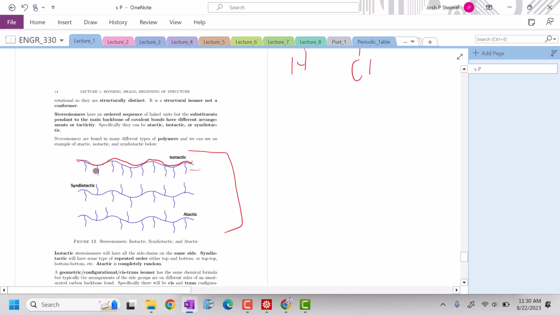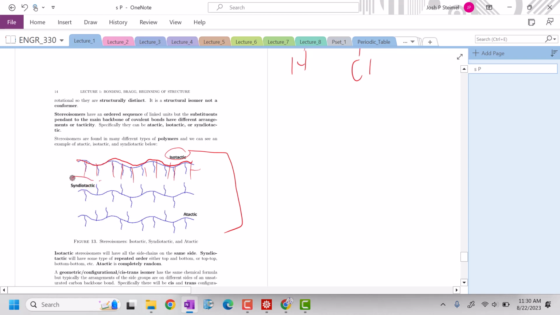These are different, again chemically identical, but the arrangement of these side chains, actually it's radical chain polymerization. You can look at some of my videos on the polymers playlist to look at that. But the arrangement of these side chains, again, chemically identical, same number of side chains, but if they're arranged on one side, we call that isotactic. If there's a repeated pattern, so it could be like 1, 1, it could be 2, 2.